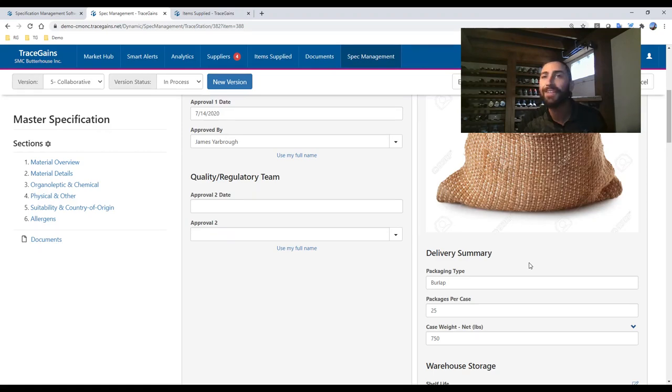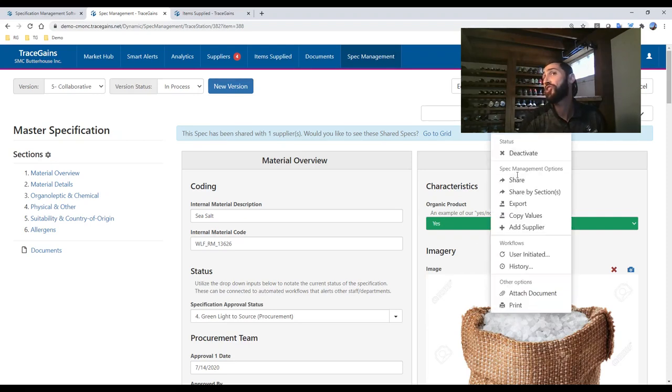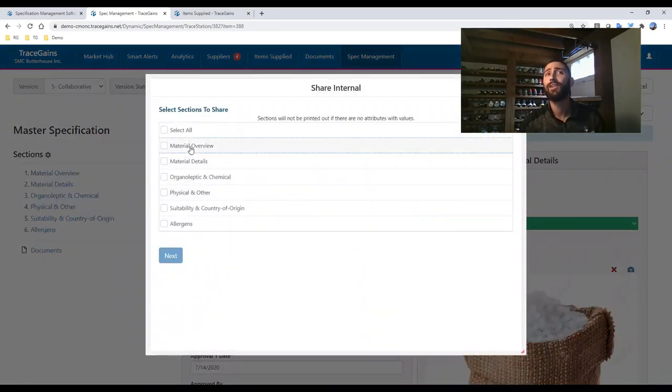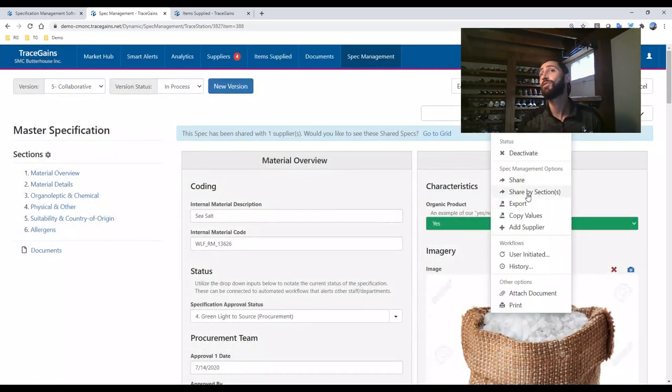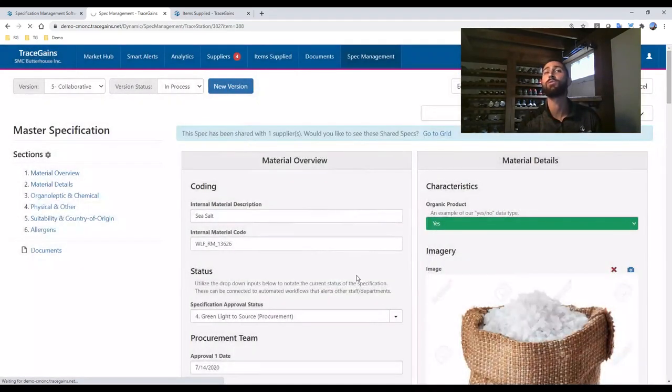Now, we're coming up on the end of time here for the demonstration, but there's a few last things I wanted to show off. So now that you have everything in here, what do you do with it? Maybe you need to share this with a coworker or even make it self-serve. We give all sorts of interfaces where you can blast this out. Maybe a certain person asks for the allergen statement around this material. You could kick off a quick email to a certain grouping of people. Or even better, if there's a consistent set of info you need to grab, you can export your spec, even translate it to a different language right there on the spot.